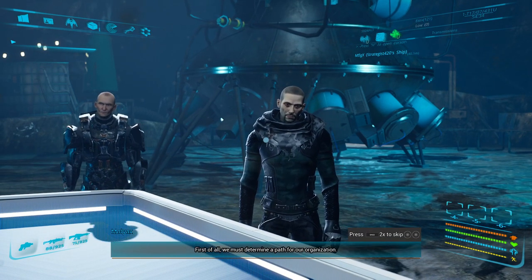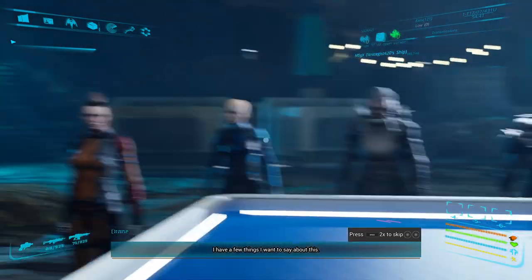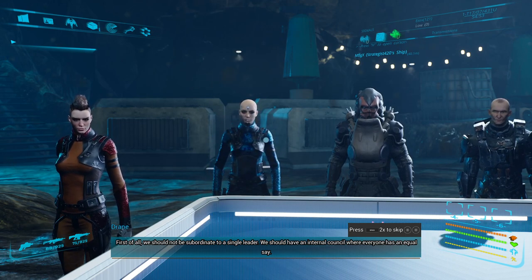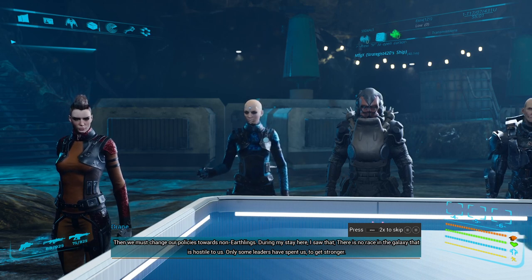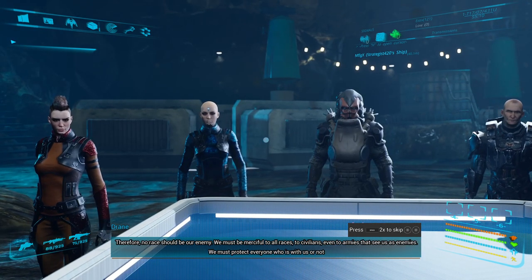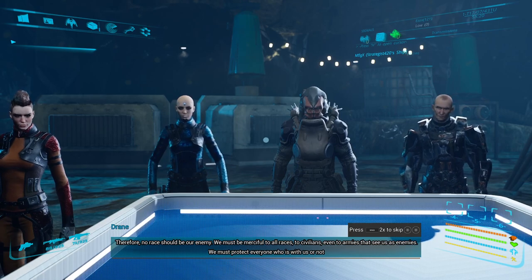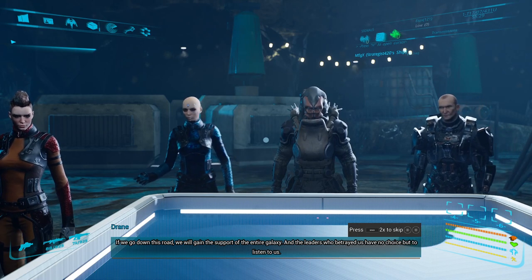Okay, sorry. First of all, we must determine a path for our organization. There are a few things I want to say about this. First of all, we should not be subordinate to a single leader. We should have an internal council where everyone has an equal say. Then we must change our policies towards non-Earthlings. During my stay here, I saw that there is no race in the galaxy that is hostile to us. Only some leaders have used us to get stronger. Therefore, no race should be our enemy. We must be merciful to all races, to civilians, even to armies that see us as enemies. We must protect everyone who is with us or not. If we go down this road, we will gain the support of the entire galaxy, and the leaders who betrayed us have no choice but to listen to us.